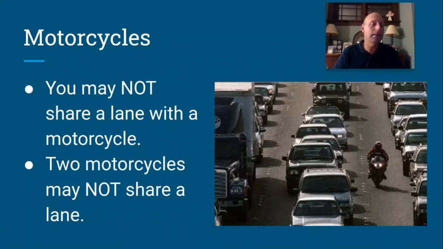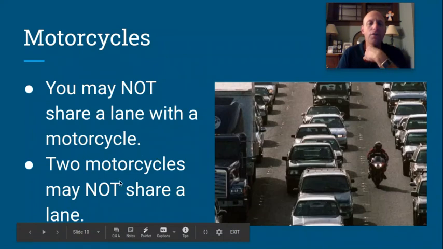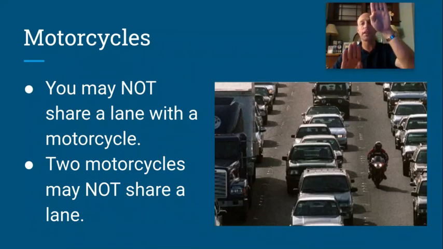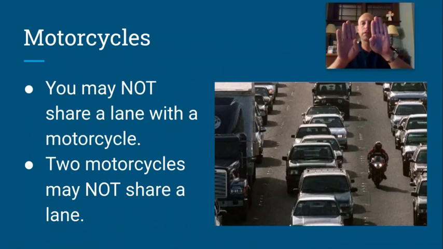That is illegal in Illinois. There are some states where that is legal, and I can't even believe that. That just seems crazy to me. But it's illegal in Illinois. It's also illegal for two motorcycles to share a lane. Now, what's okay is you'll see motorcycles staggered in a lane sometimes. So a motorcycle here and then a motorcycle here, but they should not be next to each other.